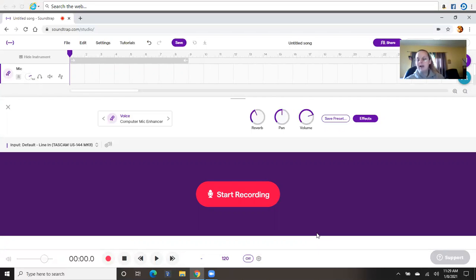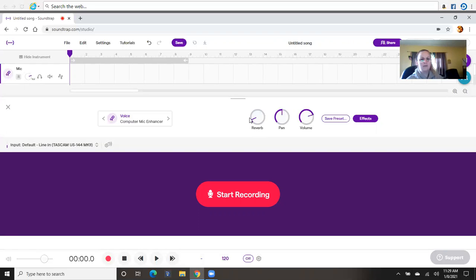Okay. After you've practiced it and you feel good about it, the first thing you're going to do when you're in here is take this reverb and turn it down. If you have that up, it's going to create a very echoey sound, which there's nothing wrong with, but I want to make sure everything lines up very well. Sometimes when we have that reverb in there, it messes up everything lining up.